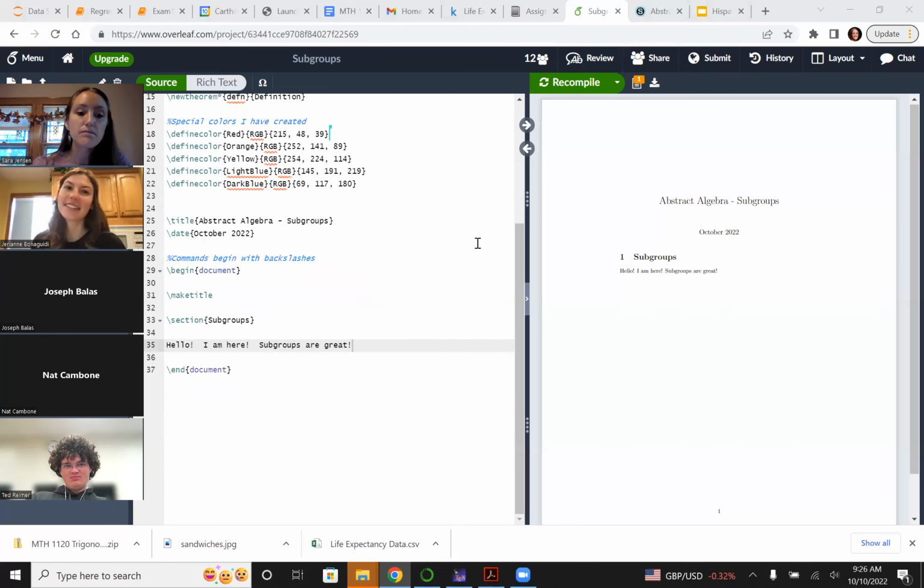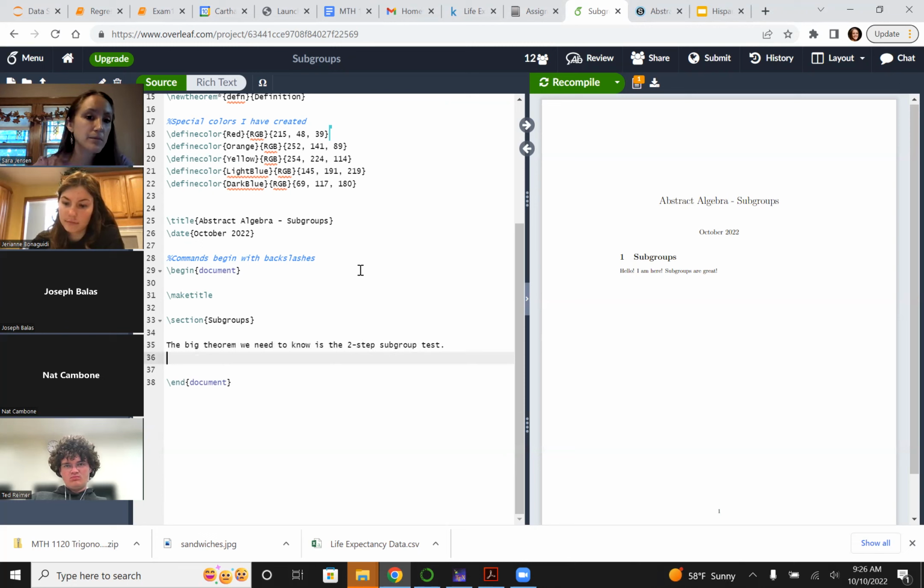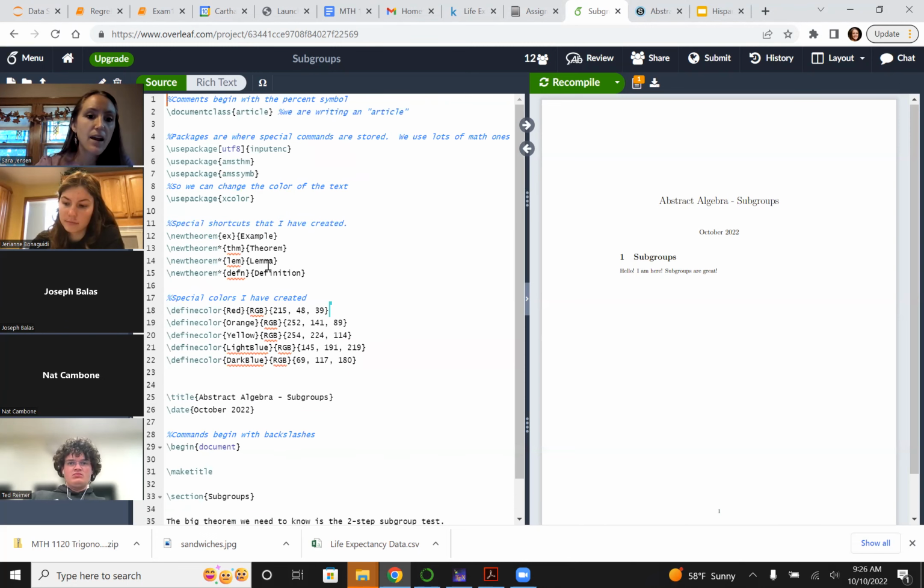Awesome. So we're working in TeX here today. Subgroups: the big theorem we need here is the two-step subgroup test. Let's say that I want to make that theorem. One of the things that happens before the document begins is I said I want to create this special type of environment.